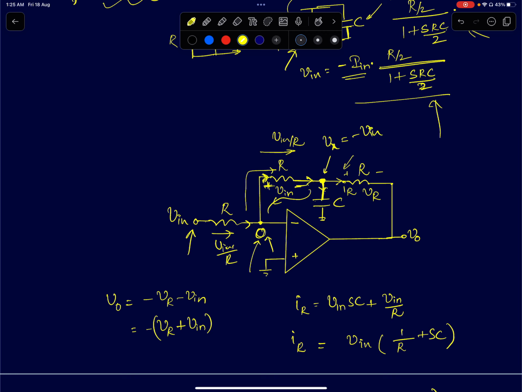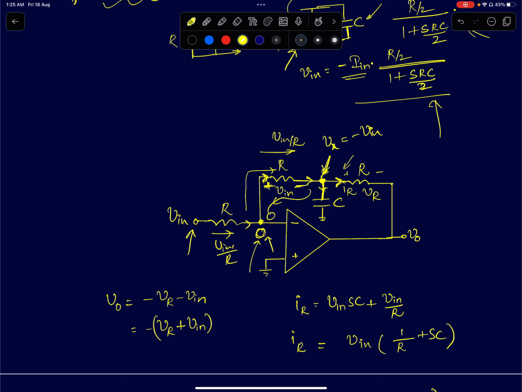It's the voltage across the resistor plus this, so this is at 0 volts and you are dropping plus Vn volts. So the node voltage Vx will come to 0 minus Vn, so it will be minus Vn. So Vx comes to minus Vn. Now once you know this node voltage, then you can apply KCL at this node and estimate what is the current flowing through the resistor R.